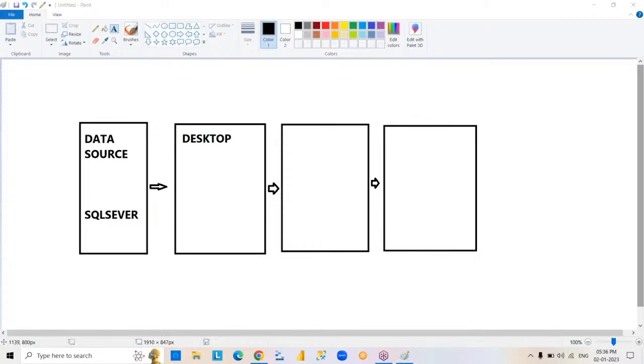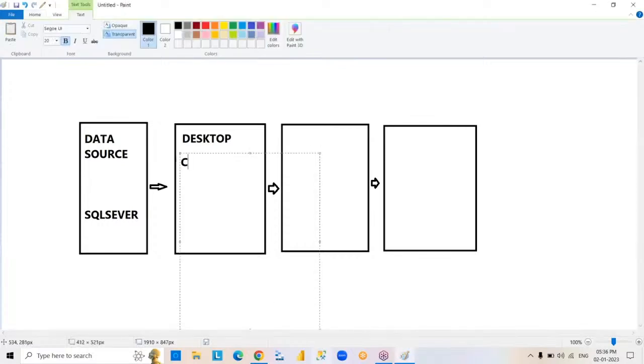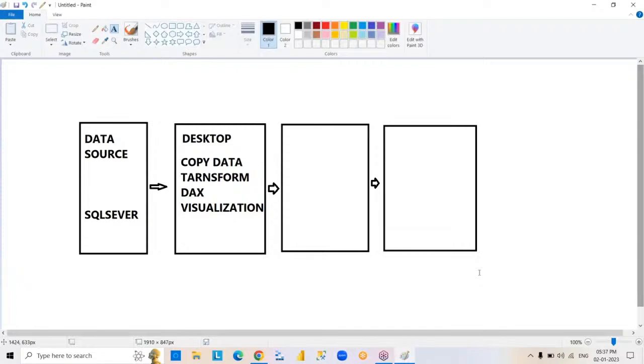So whatever operations I discussed till now, like copy data, transform data, DAX data, creating visualization, these are all we are going to perform in Power BI desktop only.